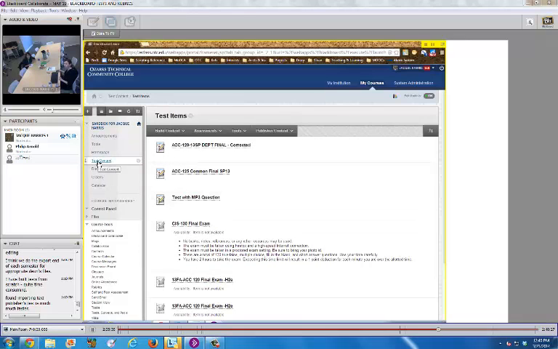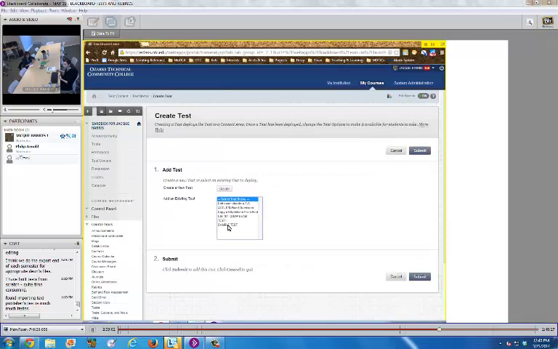I just went to the content area. And that's just a folder I call it. In your course, you might call it your lessons folder, and then put it in lessons, or if you have an exams area where you put your tests. So you can put them in any content area you like. But once you get to the content area to deploy the test, you'll select under assessment, test, and you'll see these are all the tests that aren't deployed for students. So these are the tests that students don't have access to. They're not in the course yet.